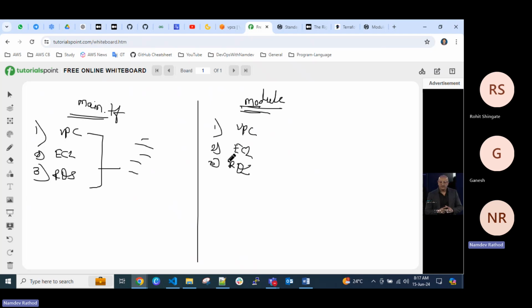Then let's say tomorrow you are going to create an EKS cluster, and it might need more, like an S3 bucket or IAM roles.